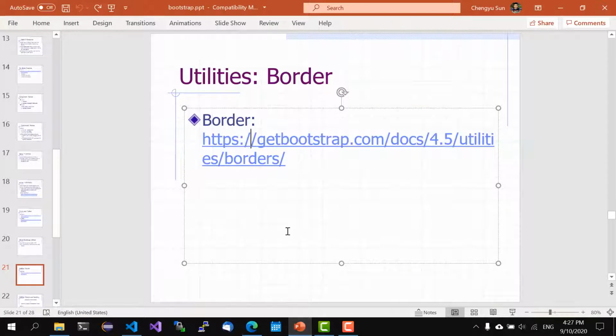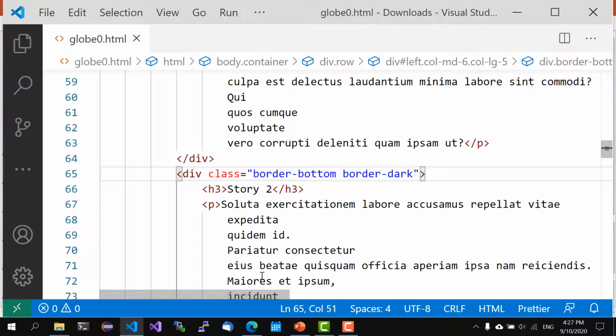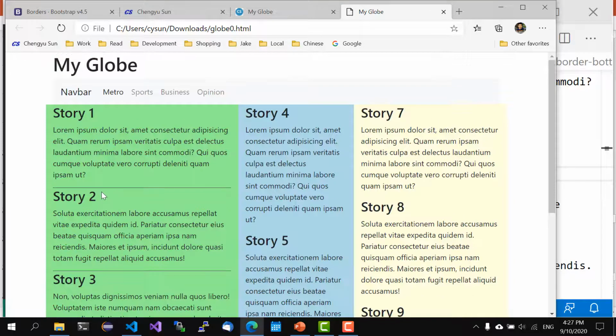And what if we want to set some margin and padding? So same deal again. If we look at this, we can see that each story is a little bit too close to the next. So maybe we want to increase the margin a little bit. And in this case, I'm going to increase the bottom margin.